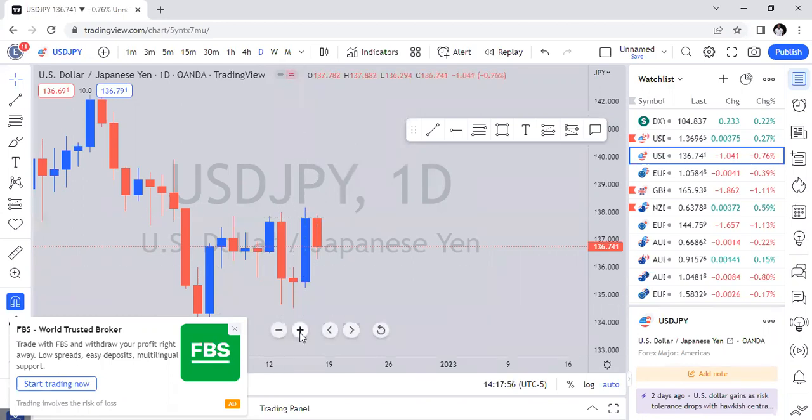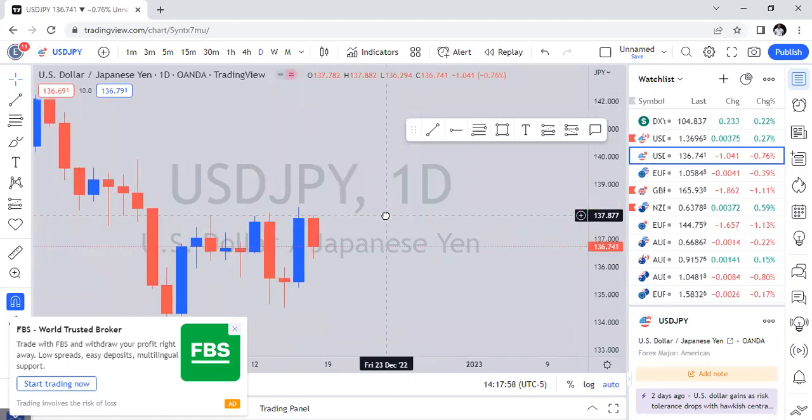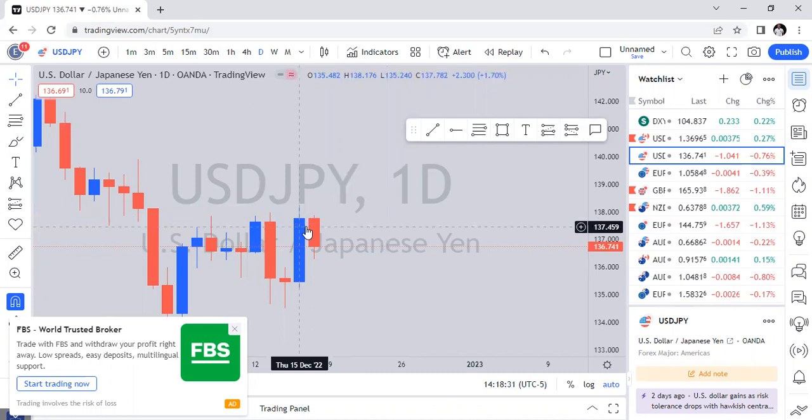For a beginner, you want to begin to train your eyes, because your eyes are actually your best indicator. Your eyes are your best indicator. So let's say on Thursday price closed here, and on Friday I'm looking at this candle. During the Asian session, which usually happens while we are still asleep, by the time we wake up we see the market is transitioning between the Asian session and the London session.